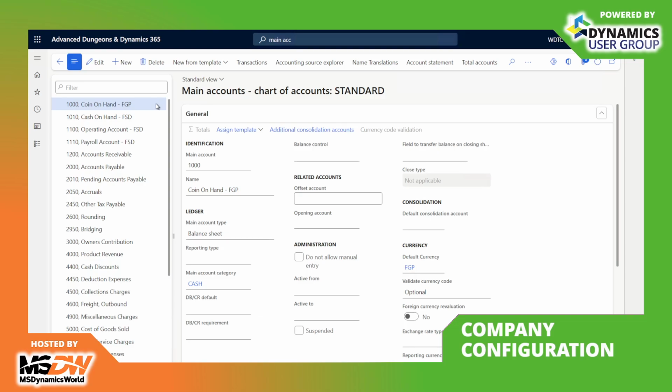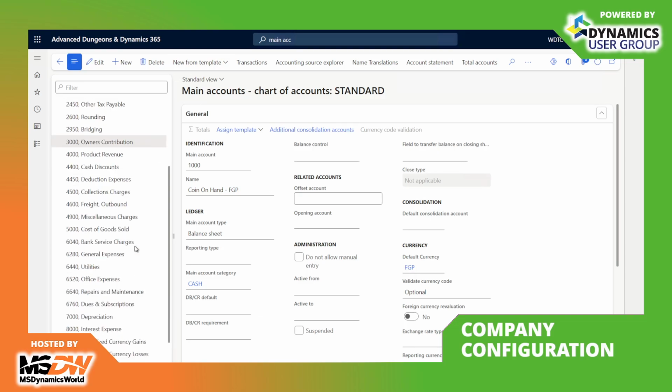Do we need all these accrual accounts? If not, then let's set up a simplified chart of accounts.